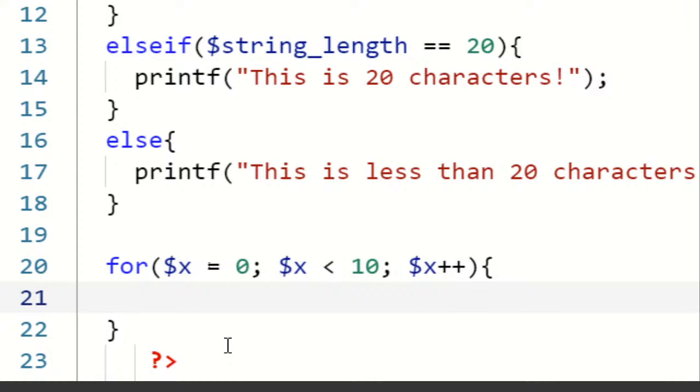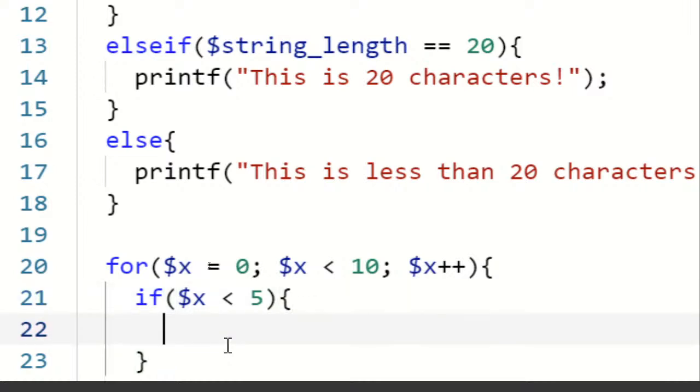So now what we'd like to do here is let's also put in a conditional statement in here. So we'll say if $x is less than 6, or you know what, we want it to be 5, because I want to do numbers 1 through 5 as something, numbers 5 through 10 as something. We will echo, let's echo this time, echo. Actually, let's start at 1 just to make this easier on us. And we'll say less than or equal to 10.